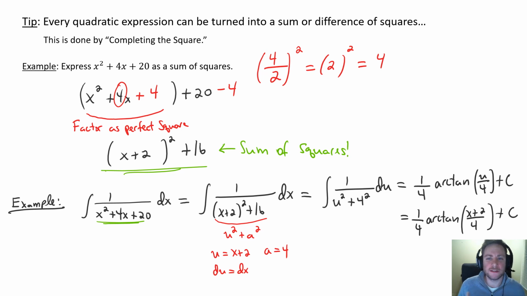So what does this example teach us? I've encouraged you to always be on the lookout for sums and differences of squares. So from this point forward, you should keep in mind that they might be disguised as quadratic expressions. Anytime you see a quadratic, you have an opportunity to complete the square, and that could likely reveal the structure which is needed for solving the question. So keep this tip in your toolbox from this point forward.